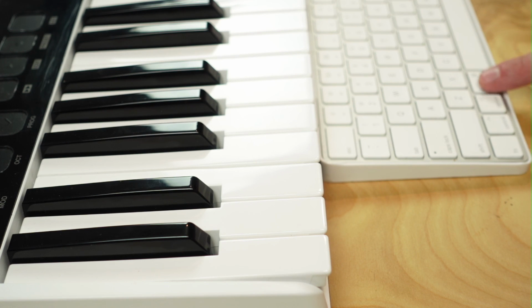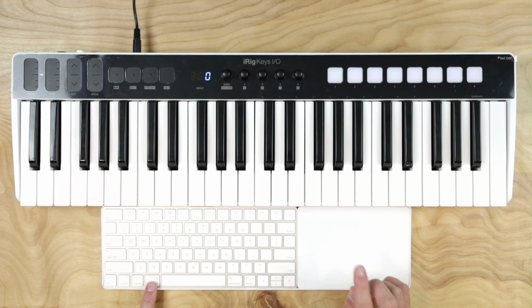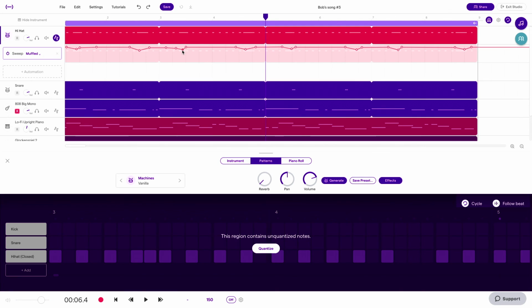All right, so one important little hack whenever you are doing some automation lines is this key right here, the command key. That allows you to move things without having it snap to a grid. So if you hold down the command key, or I don't know what it is on Windows, and you go to drag a point, it's going to allow me to move this wherever the heck I want without it snapping. If I didn't hold command, it's going to snap it to certain spots, and I don't want that. I want freedom. And that's also true if you're moving the end of a clip.